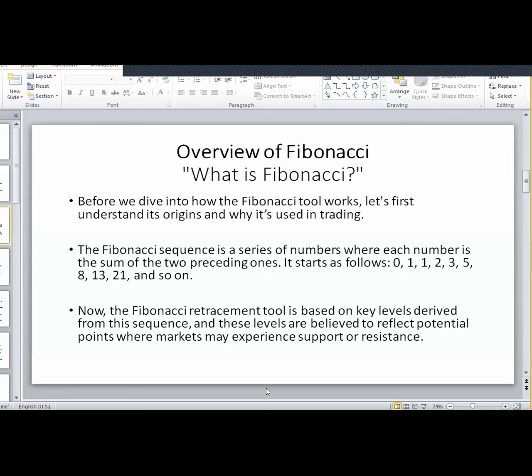If you look at nature, maybe some flowers, you see how they are designed. Those who are into plants, when they analyze it for you, they will tell you that they follow the Fibonacci sequence. So the Fibonacci retracement tool is based on key levels derived from these sequences.